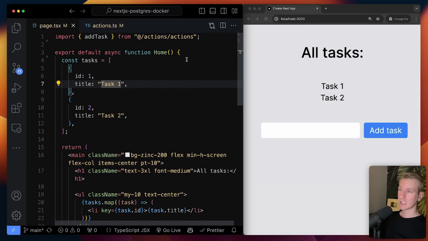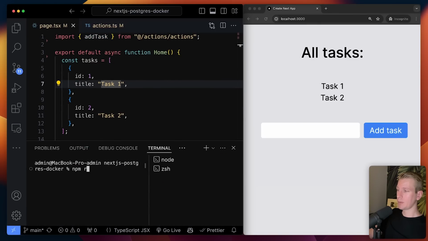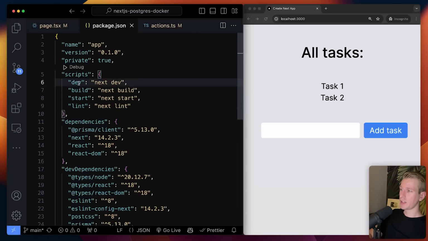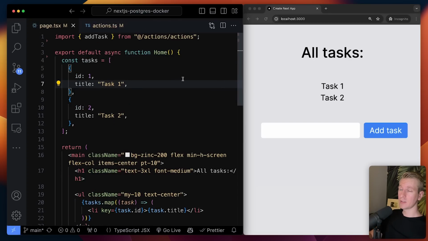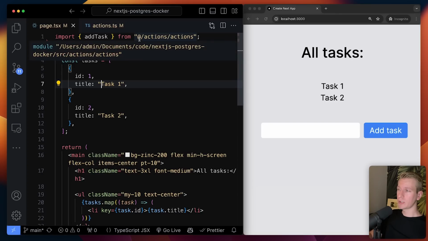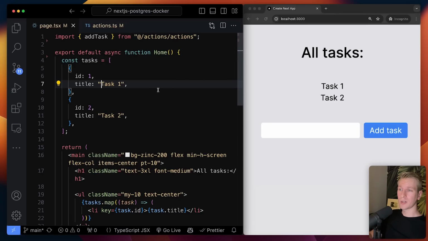Now for Next.js itself, I'm just running this locally here with npm run dev, right? Which is actually this script that's gonna run next dev. I have not Dockerized this app right now, and this is typically how I would run a Next.js app in development. Now when we go to production, we may decide to Dockerize the Next.js app and host it as a Docker container essentially, and I actually have a separate video on that.